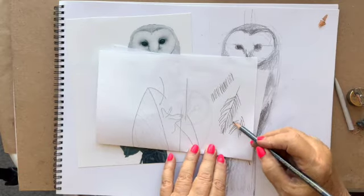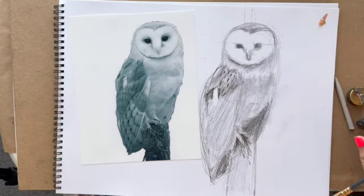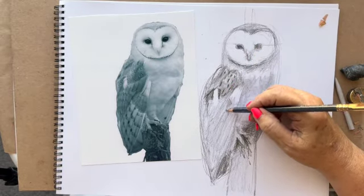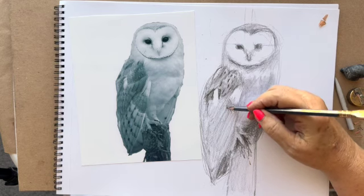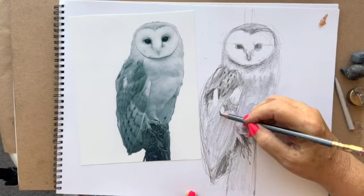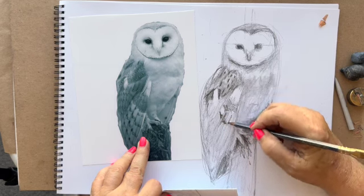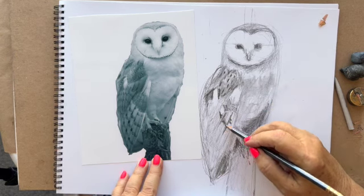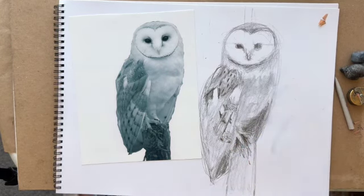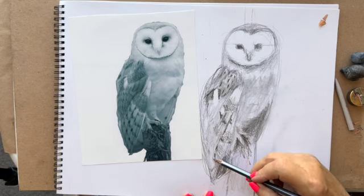So if we use this hatching technique, we can give his feathers down the side a sort of look of feathers. Even though we can't really see in detail on the photo, we can see the darknesses, but we can use these little hatching lines in different directions to give the impression or the sense. Do one down, different ways. Okay, and they're going in different directions, see? There we go. And then I'm just using this hatching technique. And what this hatching technique does is it really makes us feel like it is a feather. It gives us sort of a feather feeling to it.